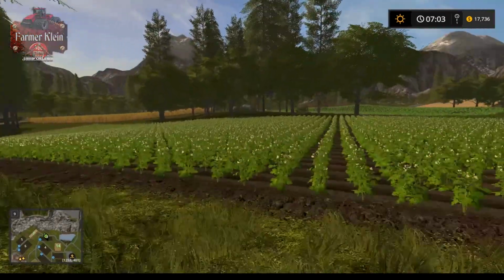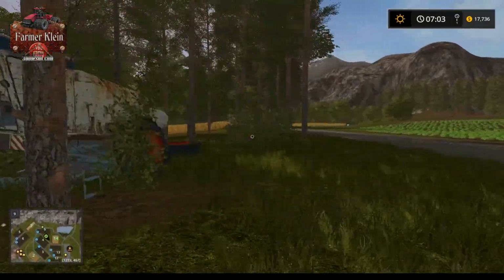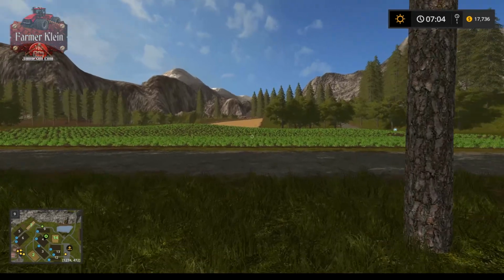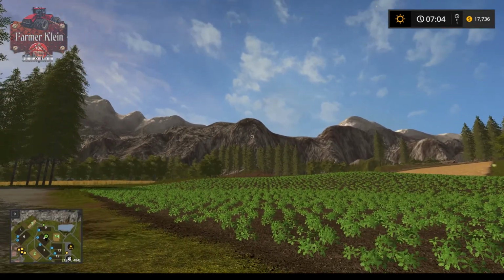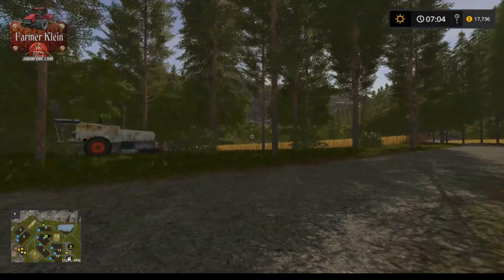What is this over here? Oh, we have an old abandoned harvester, kind of just buried in the woods. So you can see how beautiful this map would look with seasons enabled, with all of these trees down here, the low trees having different colors on them.